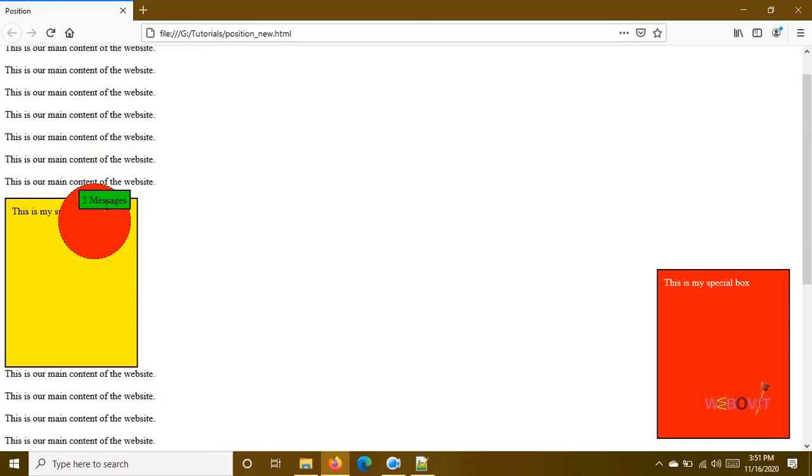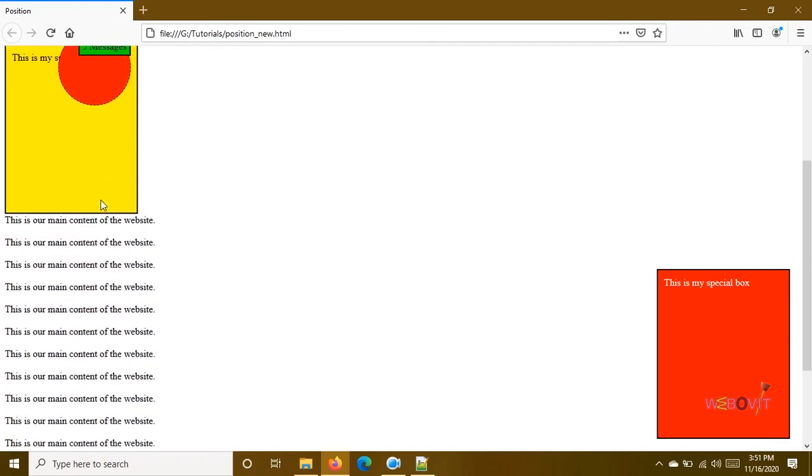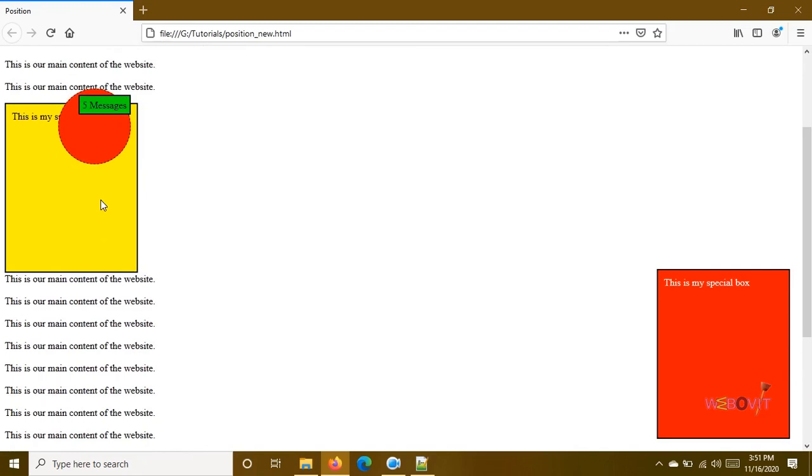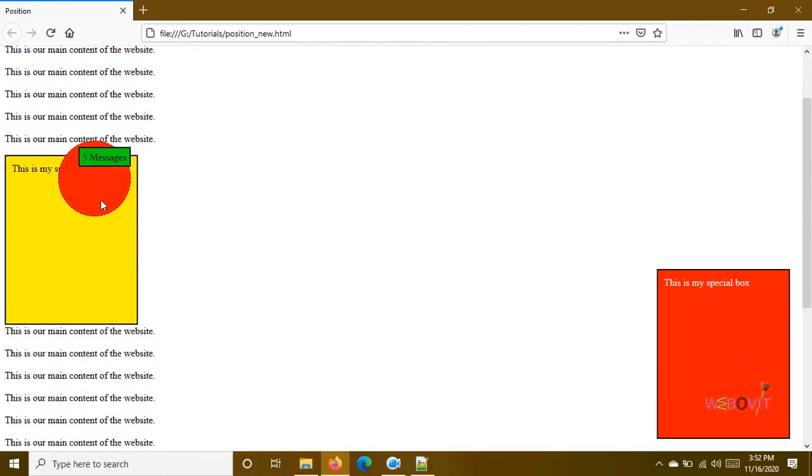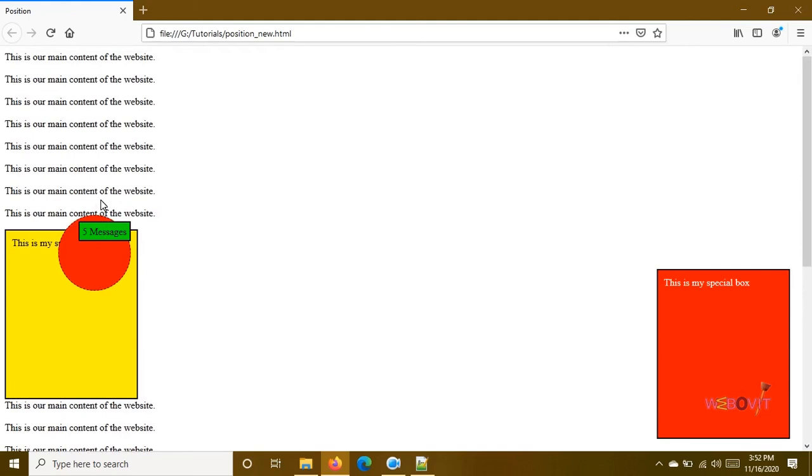So I think until now everything is clear to you, how to make position absolute. If you are not giving it inside a relative box, then the reference will be the complete page, the complete body section. If you give it inside some relative div and then you are positioning the div inside that div, then the position will be according to the position of that particular box, and z-index is also clear to you. So these are a few things using which you could use various kinds of positioning.